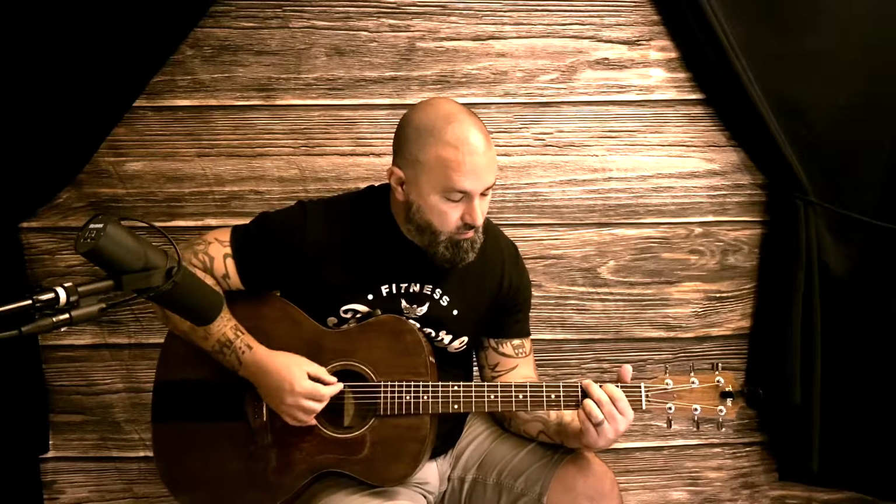We're going to incorporate the pinky a lot because the pinky is very important, especially when we start moving to the scales, which I'm going to teach you one today. Pinky finger's got to be just as strong as the other fingers, and as comfortable on the frets. So the G, again, rewind, keep going over this until it feels comfortable. But now we're going to move on to the C.